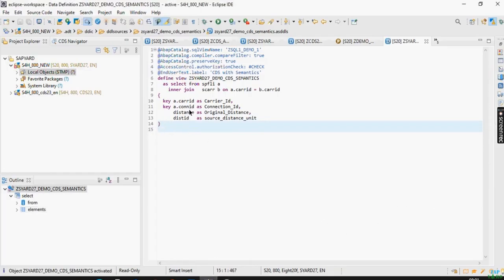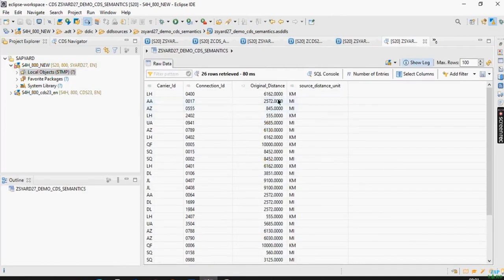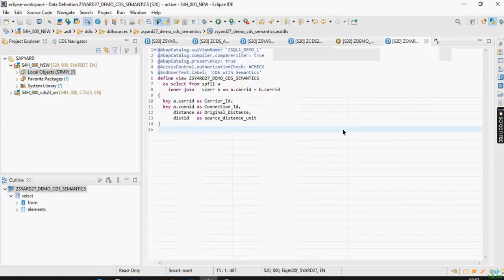Yes or no? No, right? Now first let me show you the output. Now see, carrier ID, connection ID, original distance, source distance unit, right? So this kilometer value came into miles and all. Now this we saw in the data preview. Also let us check the SQL view.